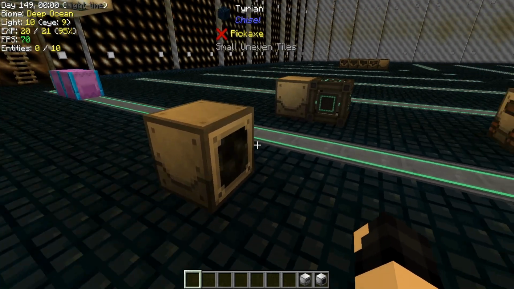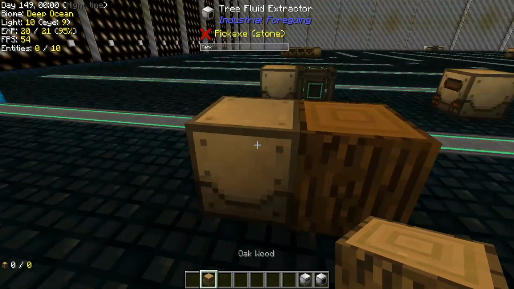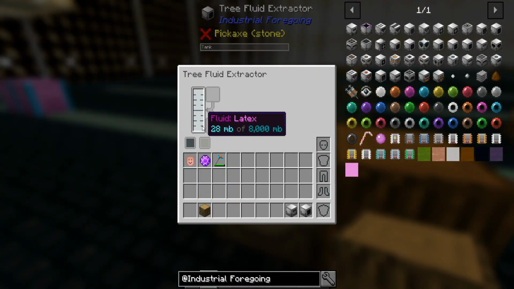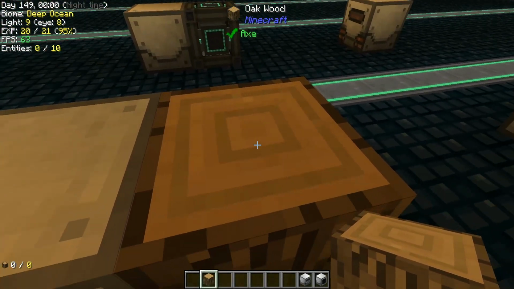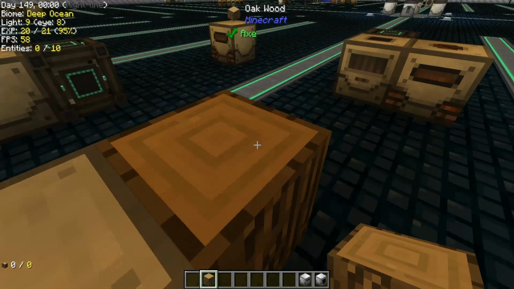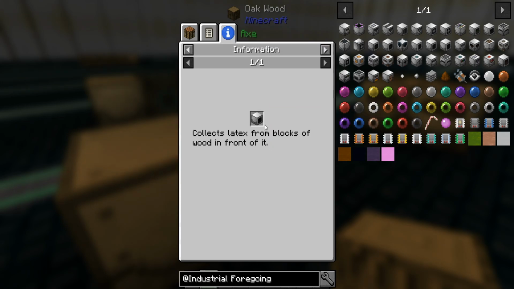So for the 3 fluid extractor, you just need to place a piece of wood in front of it, and slowly but surely it will create latex from it. Now I'm not sure how many buckets it takes to destroy the entire piece of tree. Now you'll see that it will chop it in a bit, but I think around 2 to 4 buckets will break one piece of wood. So yeah, by the way, if you have just enough items, which, well, why don't you? There is information for all of the machines, or at least most of them. The more recent machines don't have it, but if you're watching this later on, hopefully all of them do.